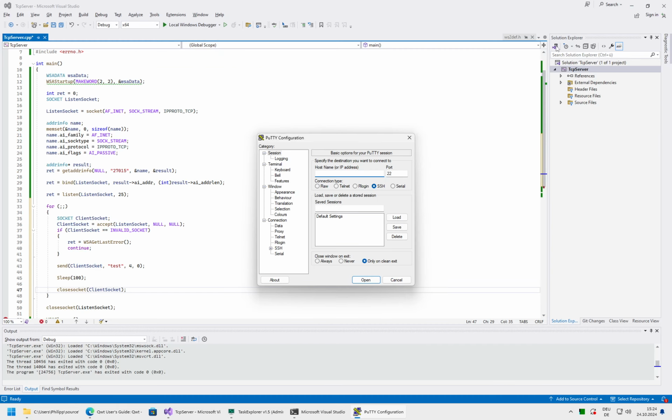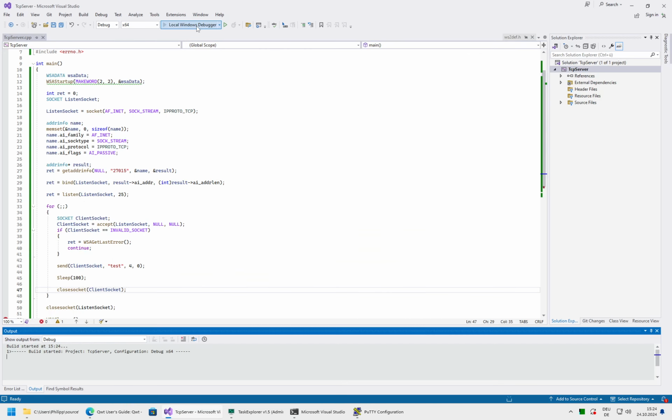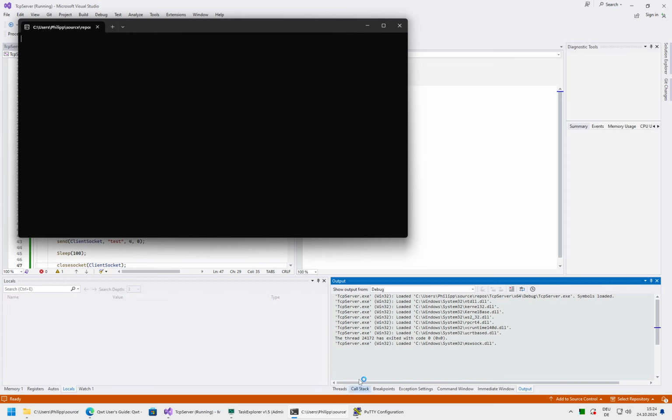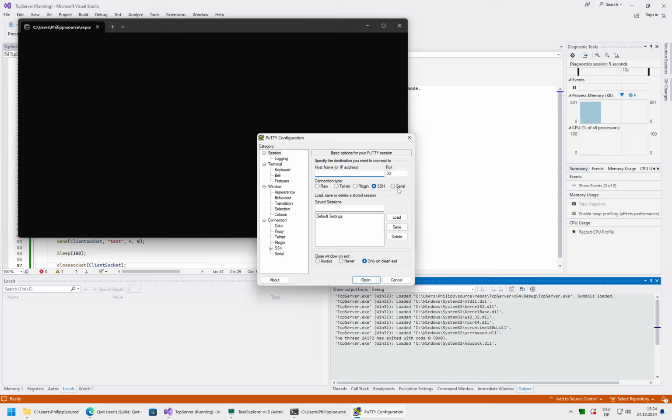Okay, so we start our application. Okay, the application is now running, waiting for something to happen. And here we go on telnet.